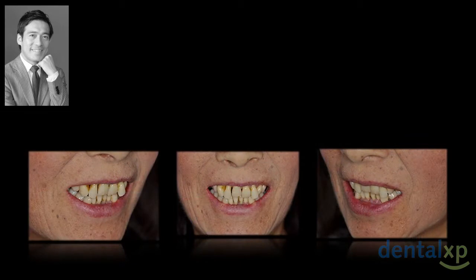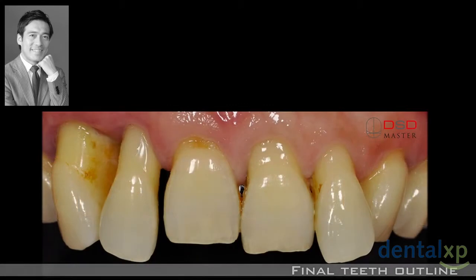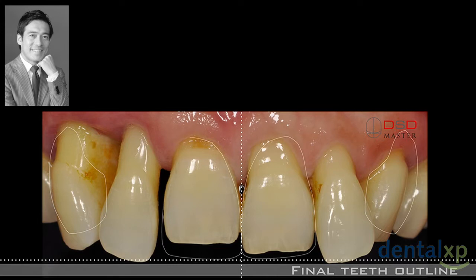These are photos of her lower face, showing crowded and flared teeth with diastema of the lower incisors, a radial line, and an aesthetic concern. This is a close-up, showing gingival recession and marked flaring of teeth 6 and 7, with severe compromise of gum line symmetry. I draw an ideal outline for each tooth according to digital smile design. In an aggressive periodontitis case like this, we don't know at this point if the final restoration can be placed along this ideal outline. This must be reviewed as treatment progresses.